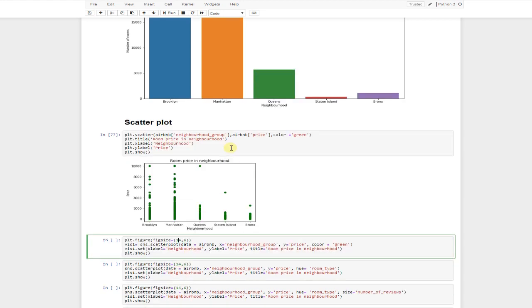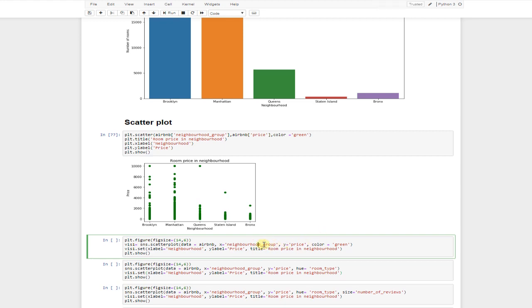For Seaborn, as I forgot to mention here, I have resized the plot. Then I'm calling the scatter plot, which you can see here. I made really small changes here: I specified the data value, which is the data frame that I'm using, which is Airbnb. This means that I don't need to write the X and Y values later on. Before, I had to write Airbnb and then specify the column that I would like to use. However, by specifying your data exactly here, you have shorter code, and you just need to specify the name of the column that you are going to use.